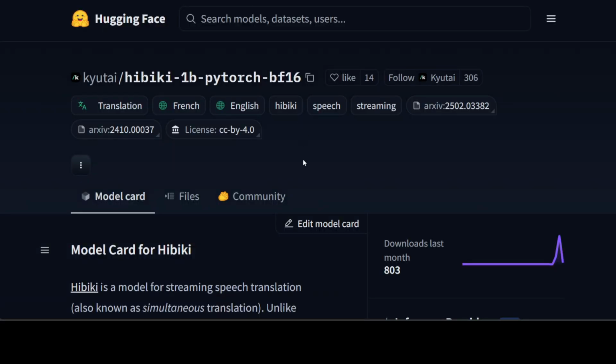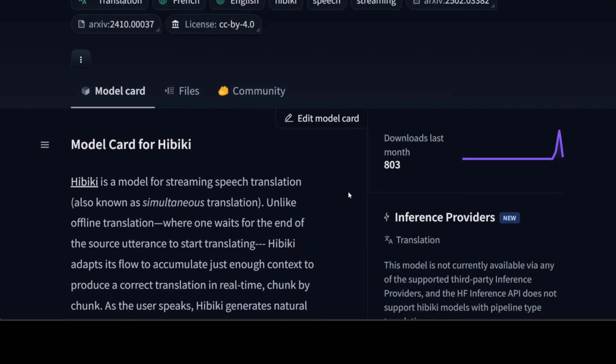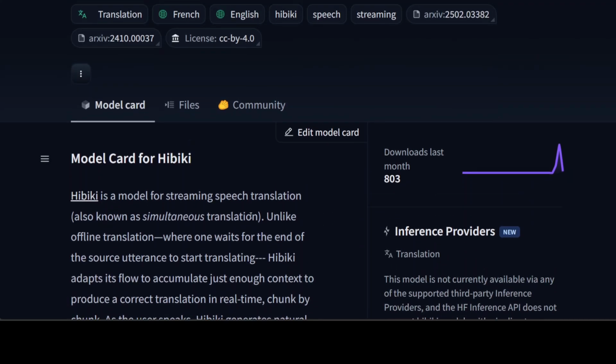Now, I believe it's pretty good for the offline, but for streaming, they need to improve it. I have also tested it on my local system, still the same result. It eventually comes back with the English one, but takes a long time, like 10 minutes for a few words, which is not really good enough. I think they need to improve it. And the same goes for the 2 billion one. It comes in 2 billion size too. So I believe that needs to be improved. Plus, they also need to include more languages.